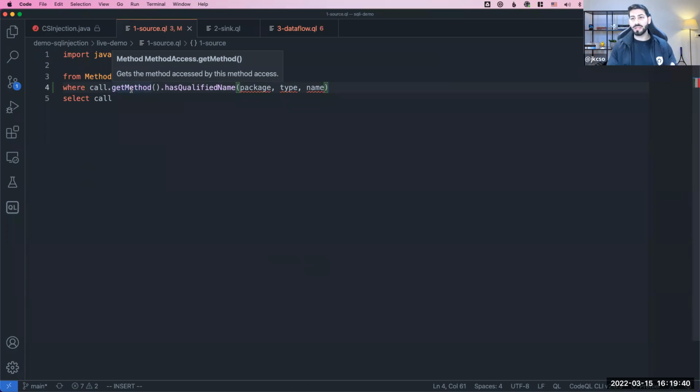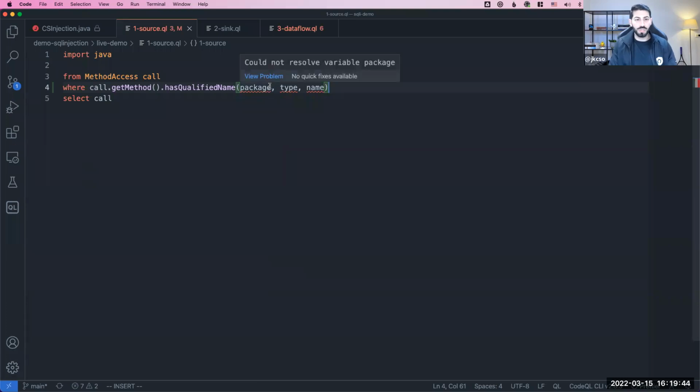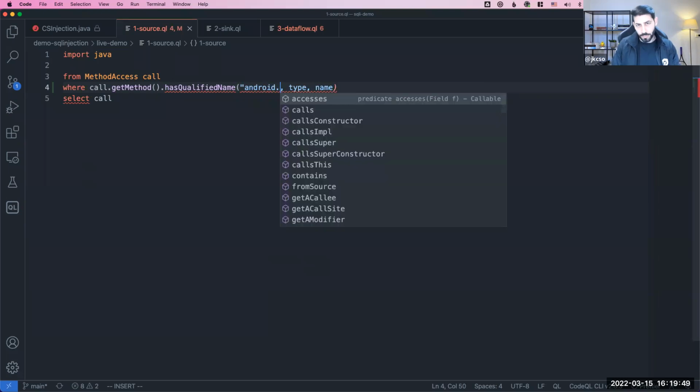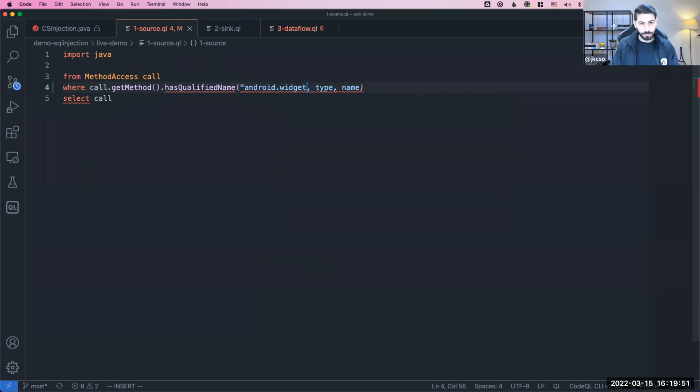We can see from the signature of hasQualifiedName that it is expecting a package name, which here is android.widget. I'm getting this from the code I've shown you before. The type of the methods I'm looking for is one of those that receive user input, and the specific name of the method that receives user input is getText.